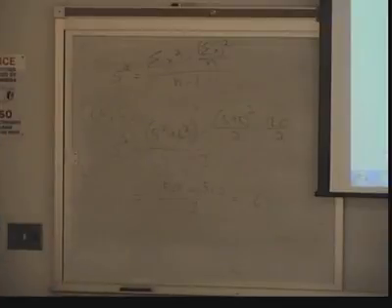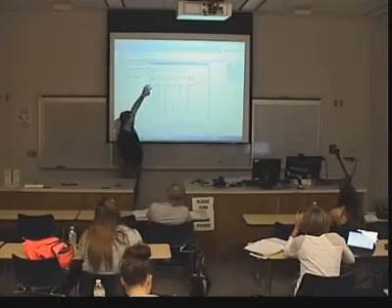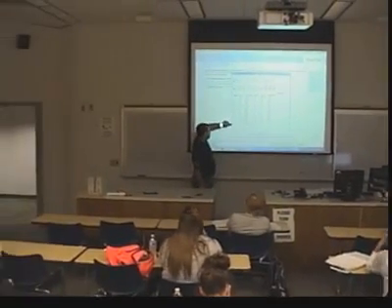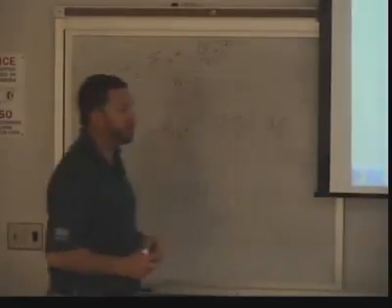So what's our answer here? 0. Anytime the two sample points are the same, there's no variance. They don't vary. So 1, 1, the variance is going to be 0. 2, 2, the variance is going to be 0. 3, 3, 4, 4, and 5, 5. The variance is going to be 0.